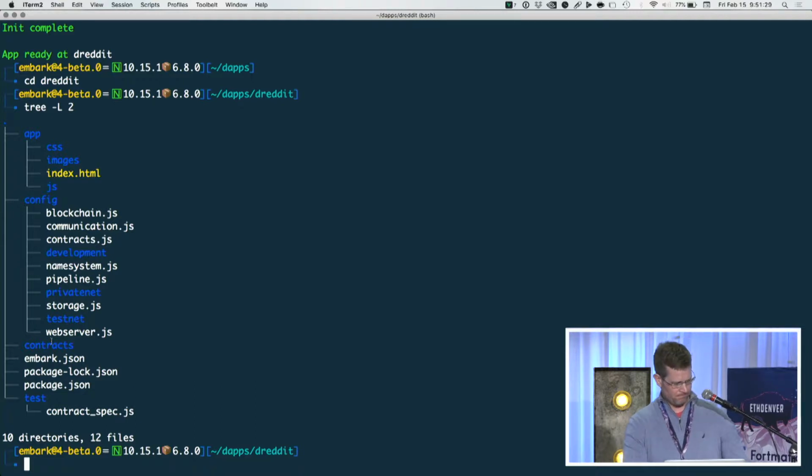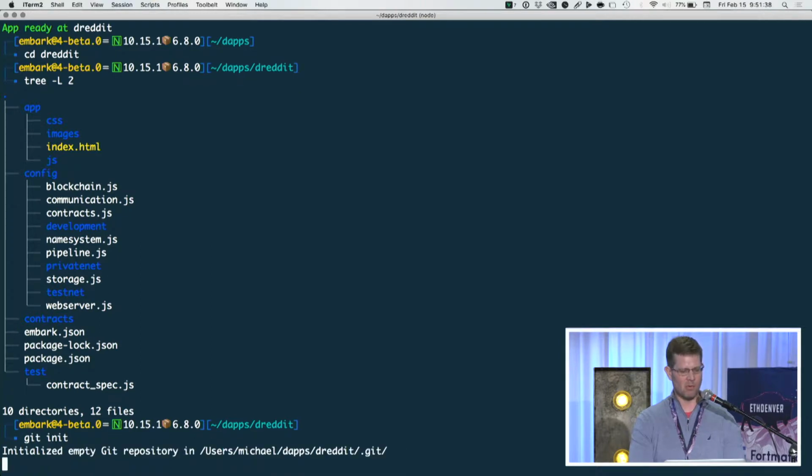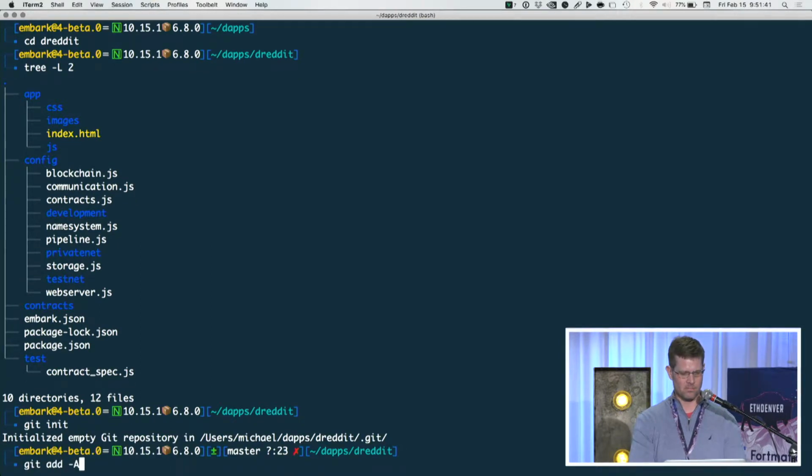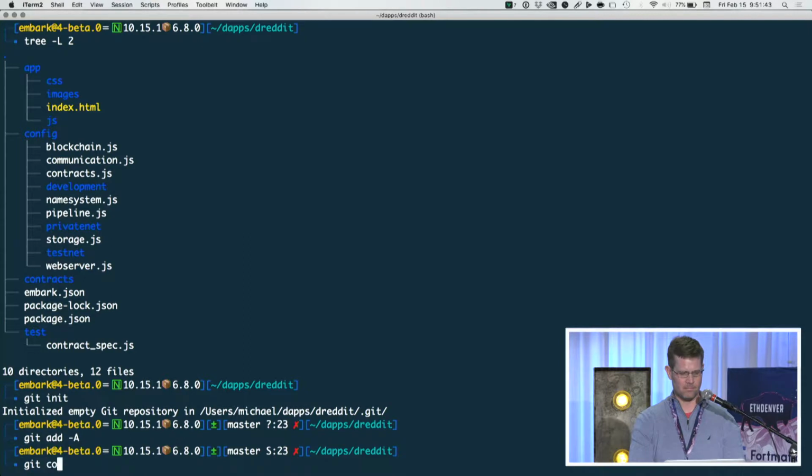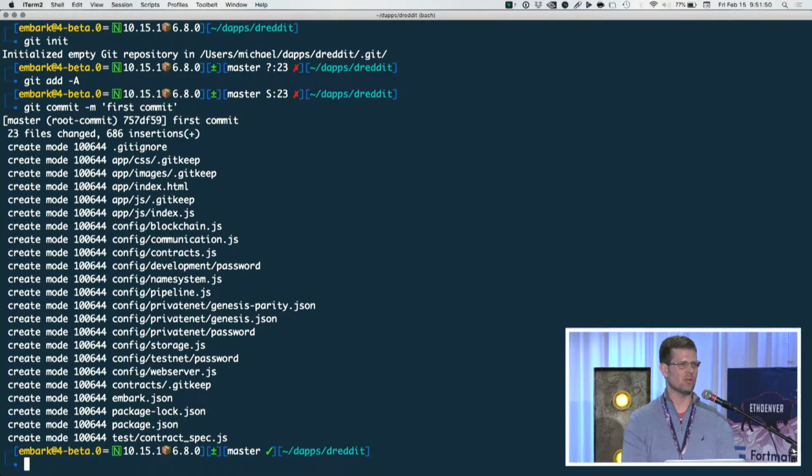All right. Now, as a good practice, we want to initialize our directory as a Git repository. And the reason is, of course, that it's going to be easier if you do that to then figure out what you changed as you experiment. And you could do the same thing with the demo. And I would encourage you, if you're going to play with the demo, go ahead and do that so then you can keep track of what you modified and get it back to ground zero easily. You could also always just create a new fresh demo.